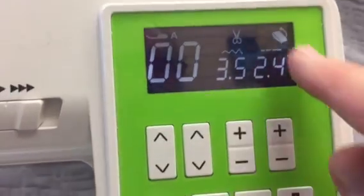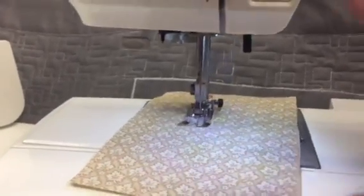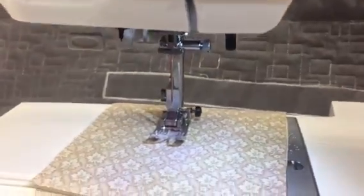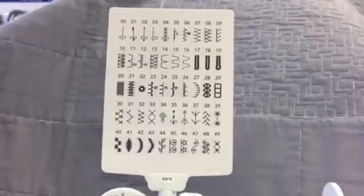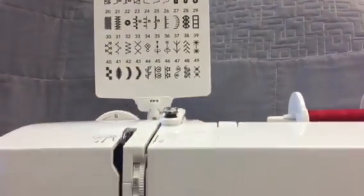What I'm going to do here, this is another nice feature here. I'm going to put in this, and you're going to see it kind of change up here. So you see the thread snippers just kind of turned on there. So now when I start sewing, when I come to the end, if I touch the tack button, it will tack down and then automatically cut the thread. So really nice feature there, and when I pull this out, you can see that there is no tail left on the machine there. Really nice little tab up here where if I need to quickly reference which stitch I want, it's all right there.